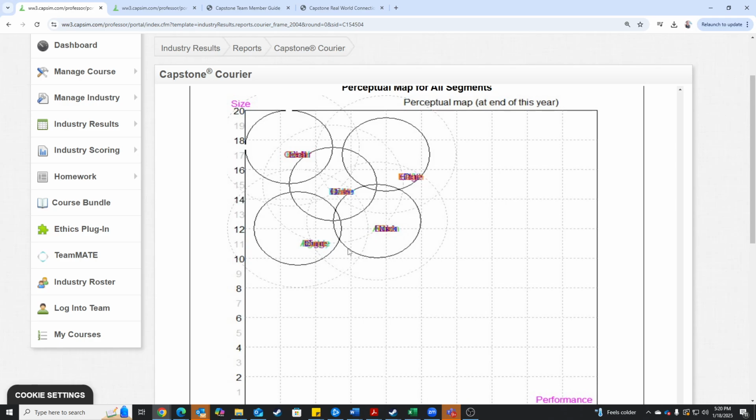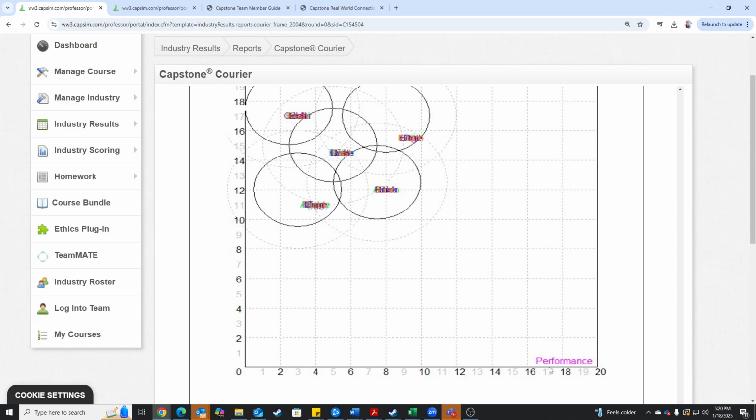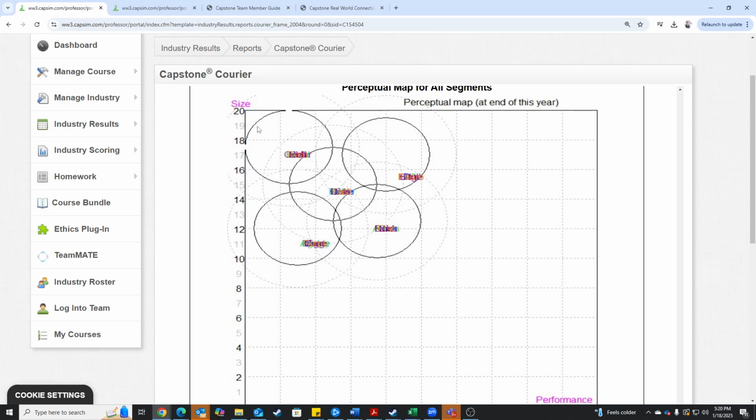All we're doing here is mapping out consumer preferences based upon two different factors. In this instance, we have size, the size of the product that we're making, and performance down here at the bottom.